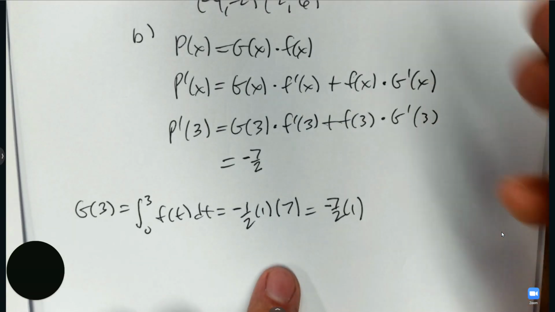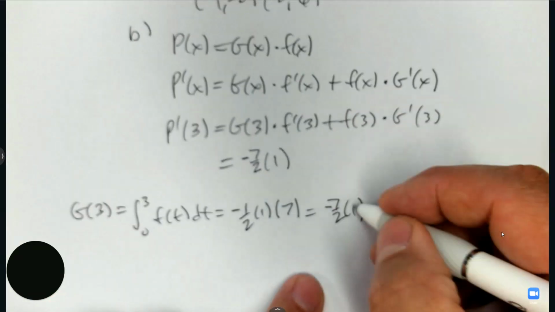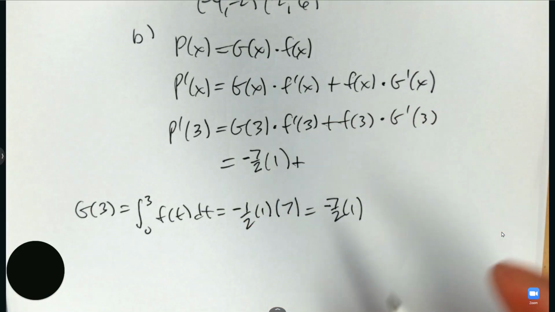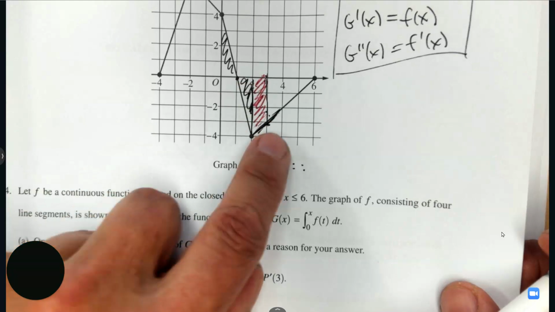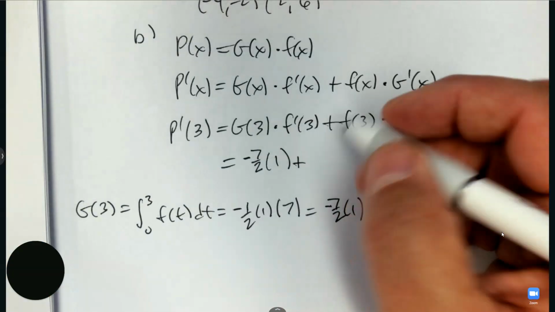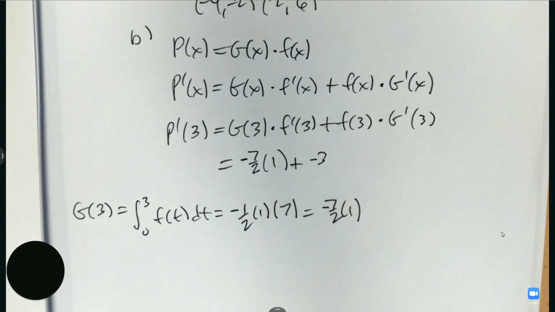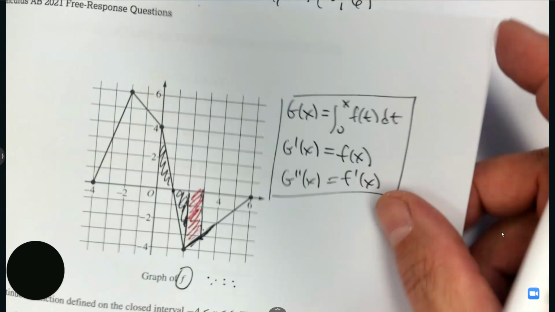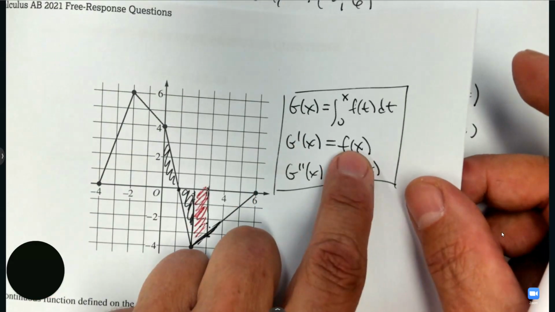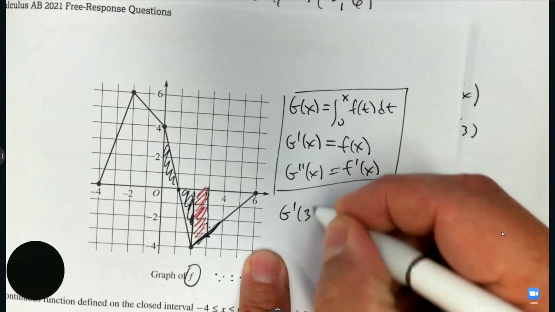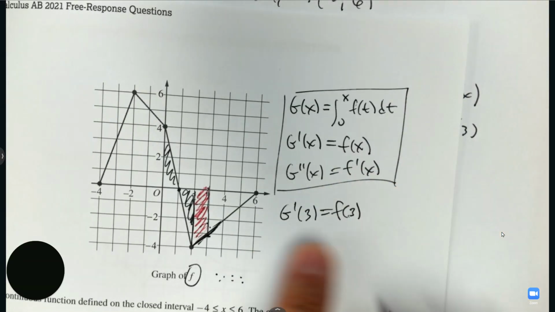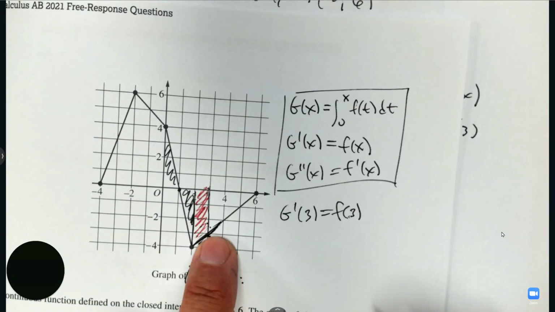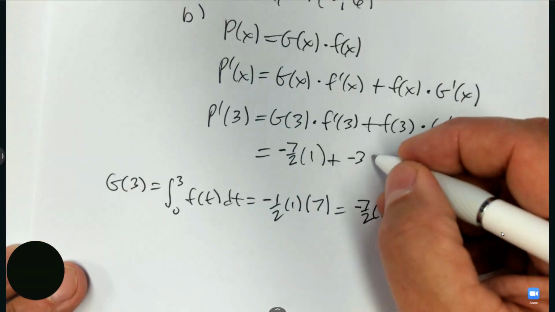Now the next one. What's f at 3? Well, we just said that's just the y-coordinate. So if I go to the graph, f at 3, what's the y-coordinate? It's -3. And then what's the derivative at 3? So remember that the derivative means f at x. So if I say what's the derivative at 3, it means the same as f at 3. They mean the same thing, meaning the same thing I just did. So at 3, what's the y-coordinate? And that's it.